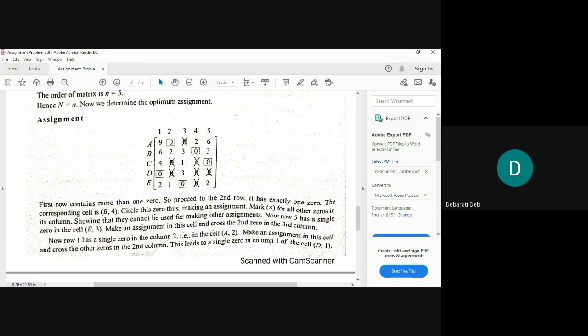Job 3 has been assigned to machine E. Then quickly go through the column in which this 0 is falling. It is falling in the third column. Is there any other 0 other than that? Yes, there is one in the first row. So cross that 0. That means job number 3 cannot be assigned to any other machine. After crossing this, it will not be considered anymore. Then tell me which is the row having a single 0.